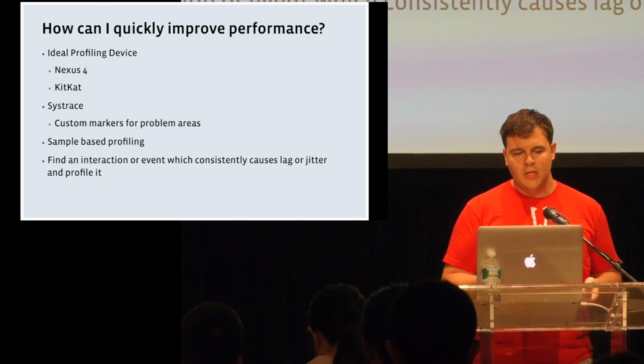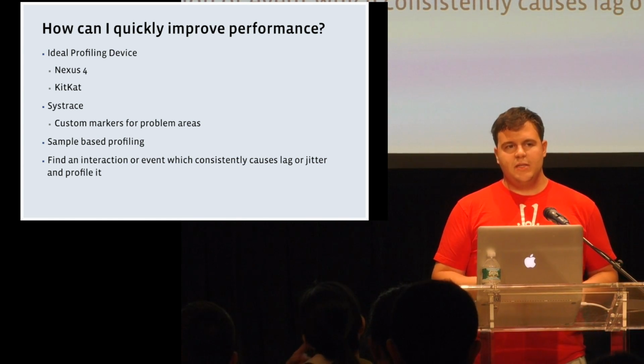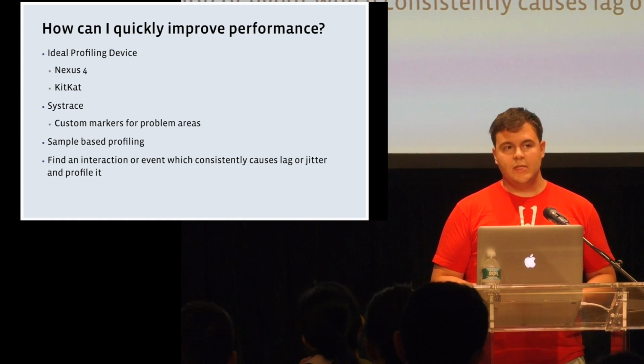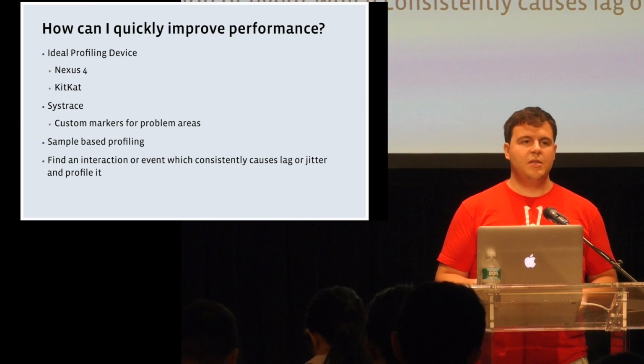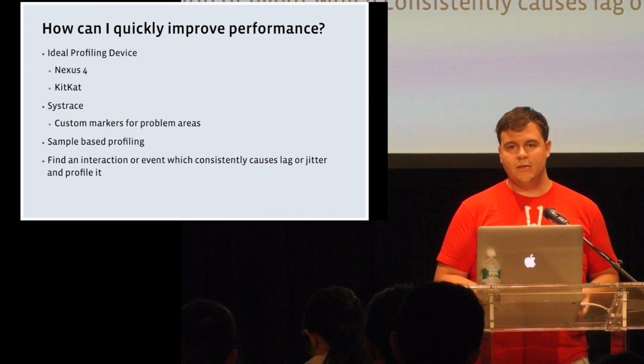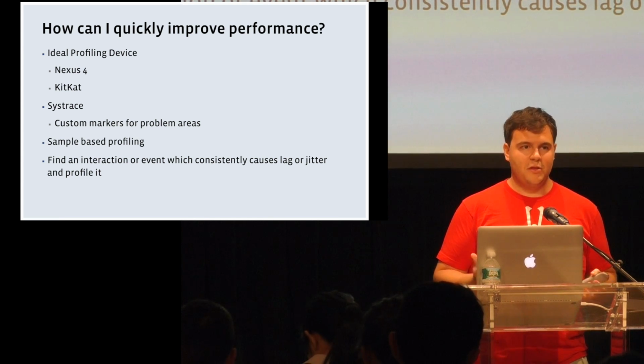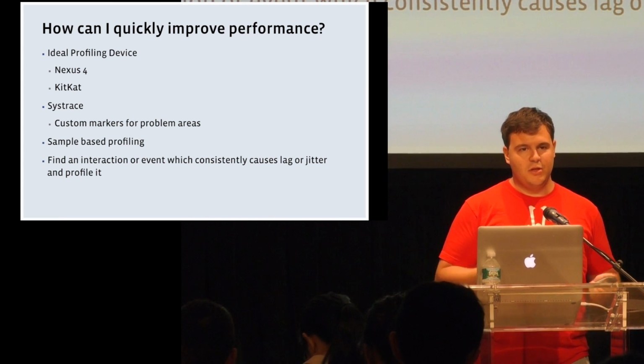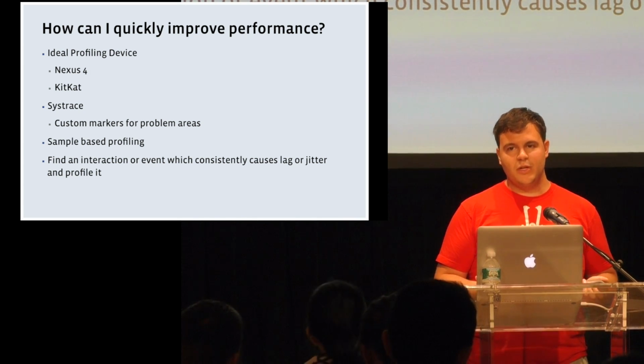So you'll see the problems while you're interacting with the app, and that'll give you a good indication of what the root cause is. Second, I think that the best operating system to do this type of work on right now is KitKat. And the reason is because Dalvik is going to be around for a while. KitKat is an excellent operating system. It's probably going to be something like the new Gingerbread, where tons of low-end devices are going to be made for KitKat. The specs required are pretty low.